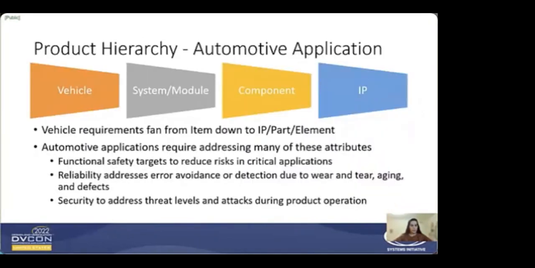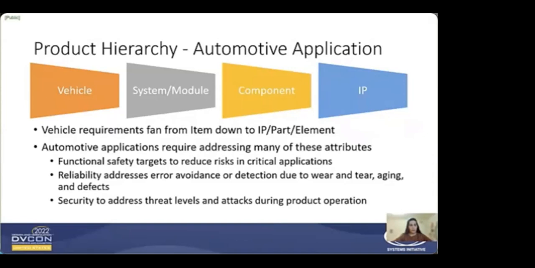Now, as we said, there are multiple different types of systems. A car is one example of a dependable system. I'm just going to use an automotive application to walk you through the different hierarchy layers within that, and the different life cycle phases, so that you are able to go down further and deeper.